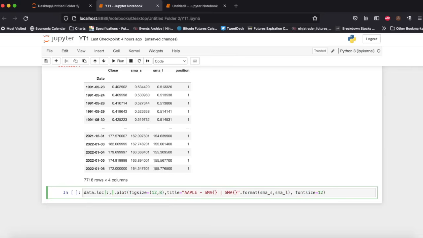So I'm going to do this one and then the date, and then I want SMA_S, SMA_L, and position as well. So I'm going to do data.loc SMA_S, SMA_L, and position, and then plot, figsize, fontsize equal to 12, SMAS, SMAL. Let's see what we get.